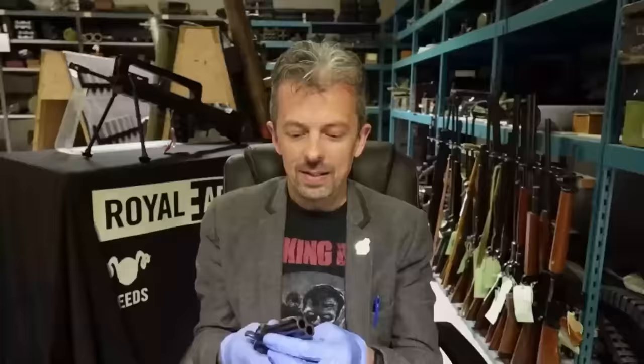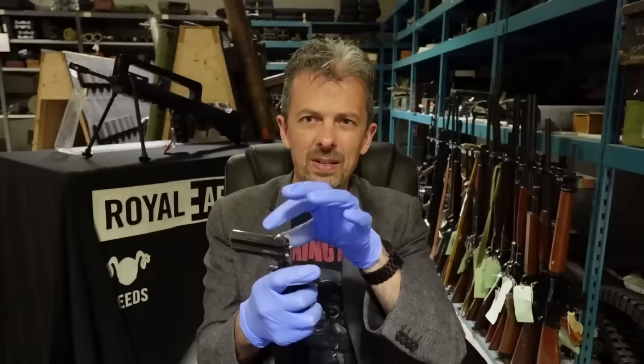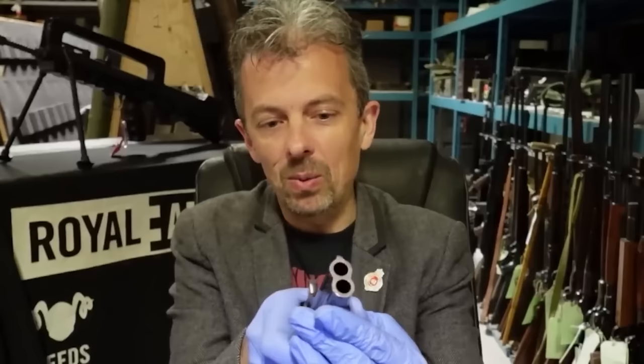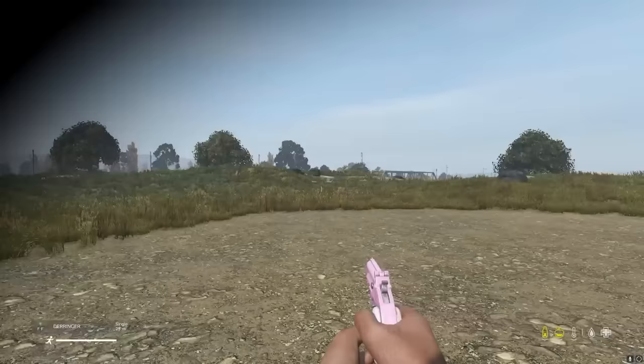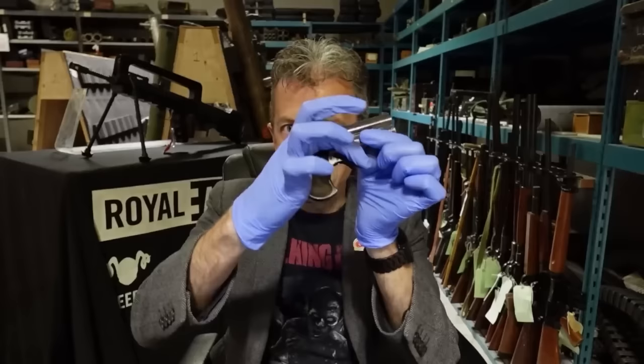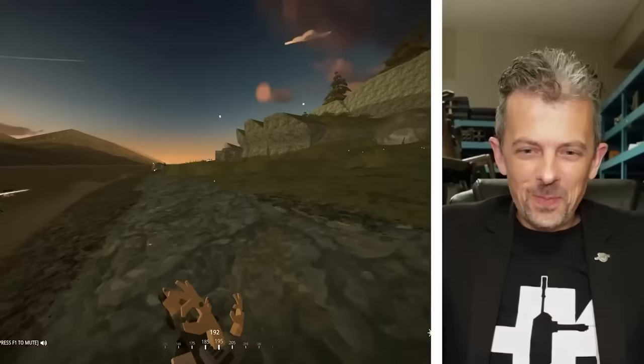If you just throw the reload — open it up, empty out the cartridges without using the extractor, shove in two more and just flick it forwards and shoot — what's going to happen is it's going to blow up, essentially. Maybe not blow up completely, but the barrel will flip up, the case will rupture most likely, and you may well damage the gun. So with the classic Remington double Derringer you have to make damn sure that the latch is in the rear position before firing.